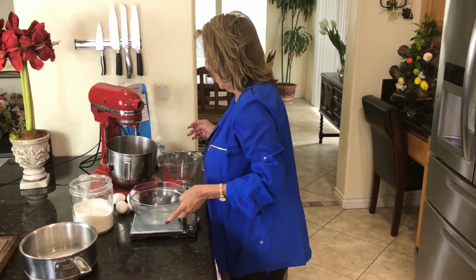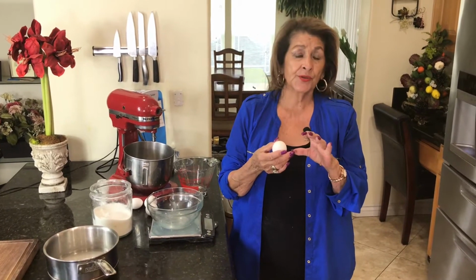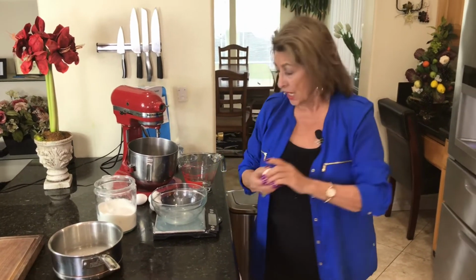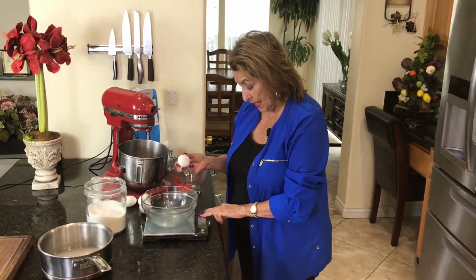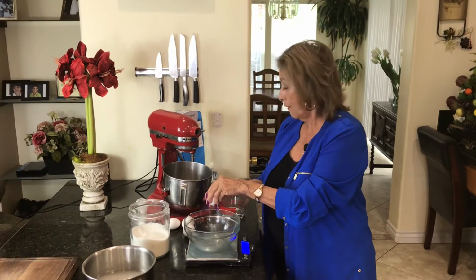Now I'm going to set this aside for just a minute, and I want to go ahead and work with the eggs. What I want in eggs is 142 grams of egg. Egg white is all that we're going to be using. Now this is kind of important because you can have a medium, a large, an extra large egg, and they're all going to have a different weight of the content of the white. So we're going to just go ahead and weigh these out until we have 142 grams or 4 egg whites.